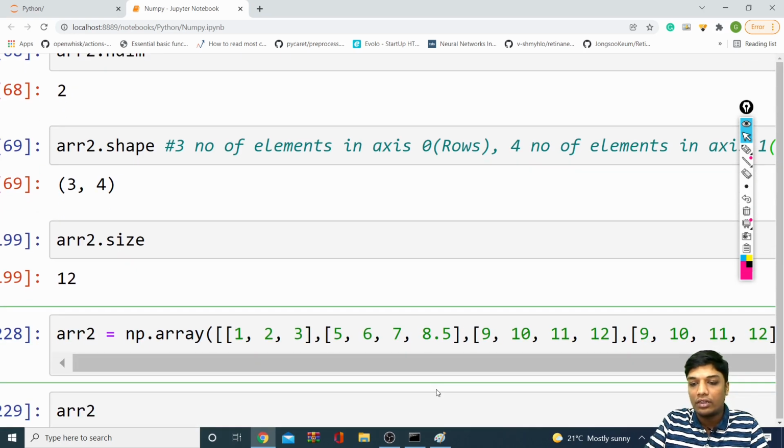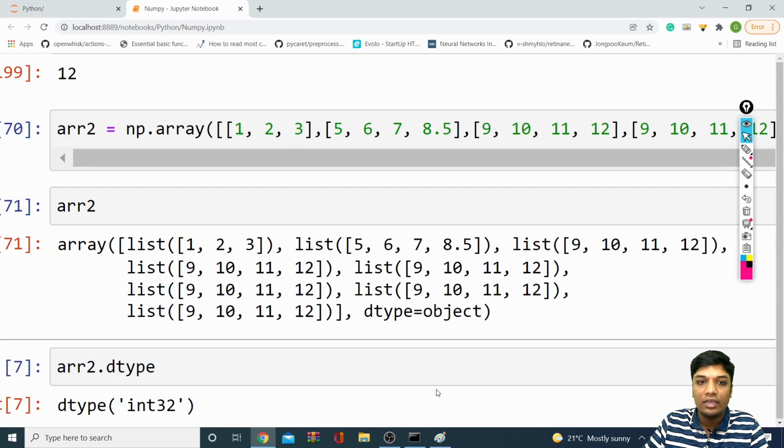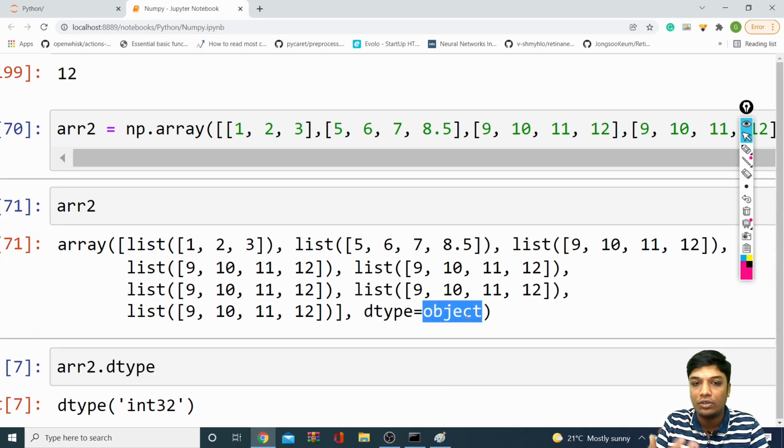So if we carefully look at this array, you can see here, it is no longer considered as an array. It is identifying it as a list of data. Meaning an array with lists, multiple lists. Okay, an array with multiple lists, and the data type is object. So basically, if you have a collection of data, it will identify it as object. Okay, so you can see here we have multiple lists in your array.